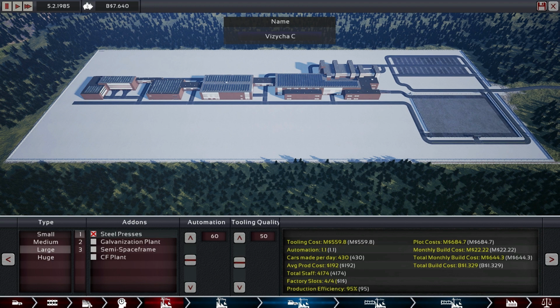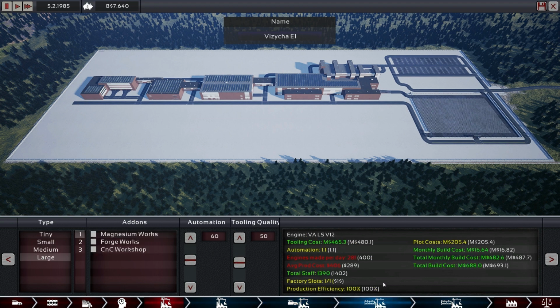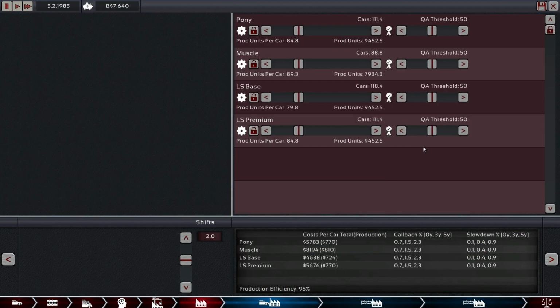So this will be called the Visha plant. Yes, exactly. How did I know that? I don't know. Okay, here we have it. So it's a Visha plant, E1, E2, and C. Yep, perfect. Perfectly planned. And now let's see how we produce in this one.